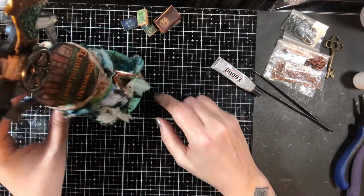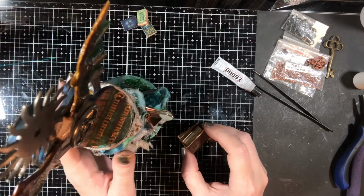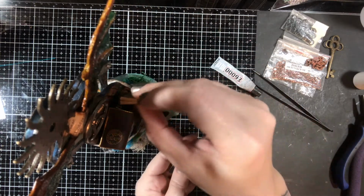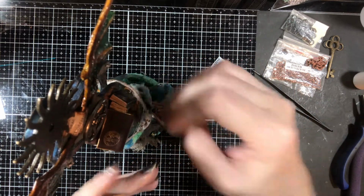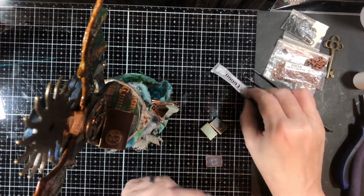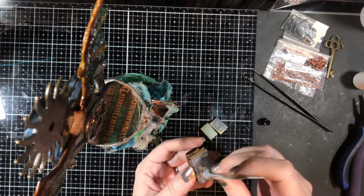So we're also going to do the back here. Let me bring this so you can see it a little bit better. And how's that? Maybe right there. Okay. So what I'm going to do is stack these here, and I have these smaller books, and we'll just stack them to the side. And then of course once the glue's dried, I'll be able to maneuver this and show you guys a little bit better the different books and how they ended up. And then once it dries again we can see if we want to add any more books, because I've got 3 different kits that I did for Etsy, so I got plenty of raw materials to make books. No problem.